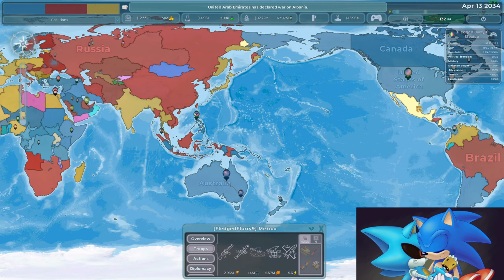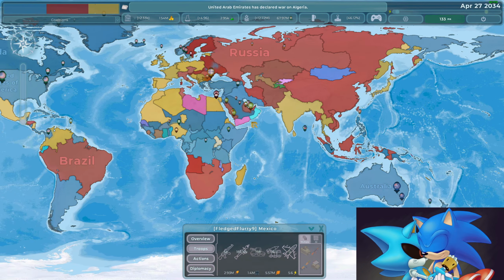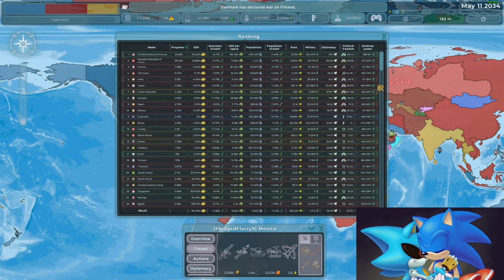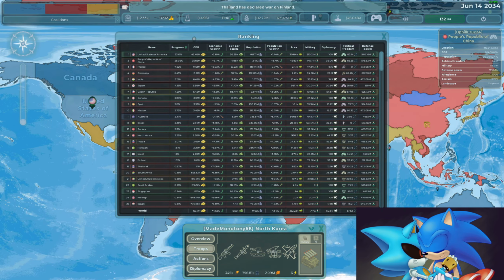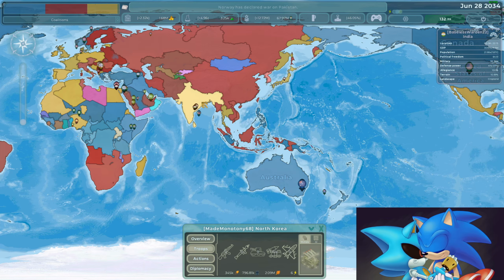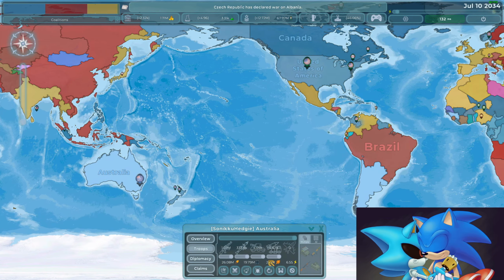Looking at Mexico, 9.89. Where are they gonna attack next? Czech Republic? No troops. It seems like North Korea, no troops, but a significant chunk of GDP. Problem is North Korea is too close, so it's not worth attacking. Colombia, we'll go for that. That's fine.